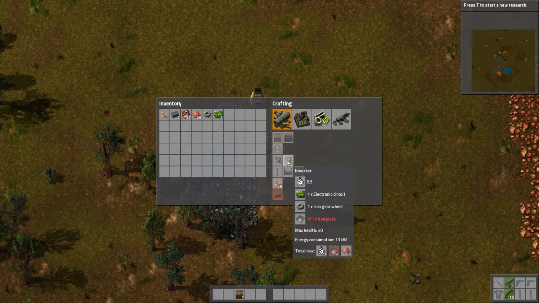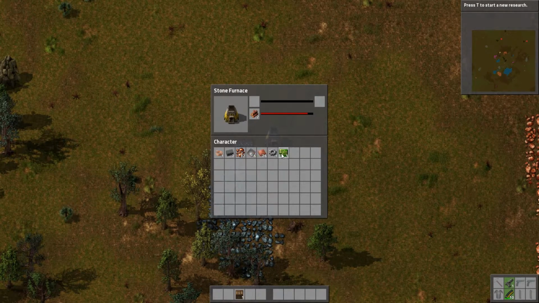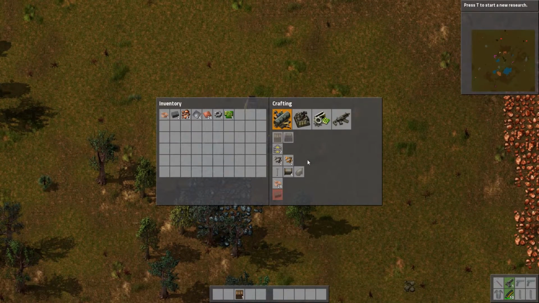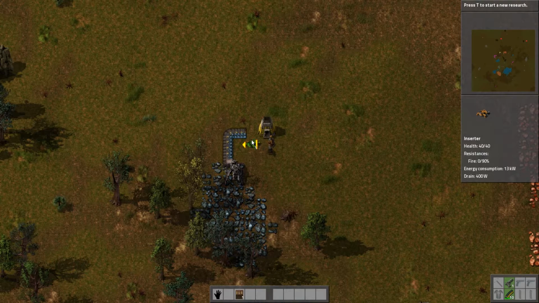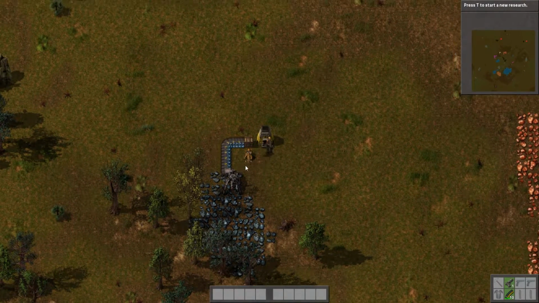I want the inserter, so I need 1 more iron plate. Okay. No, that's fine. So we go back into here. We get 6 iron plates. We should be good there. And we can make the automatic inserter. I only want to make one of them. And it's down on my bar. Okay, so R up right here. Do I put it here or here? I think I would put it here. Give me the chest number 3 like this.